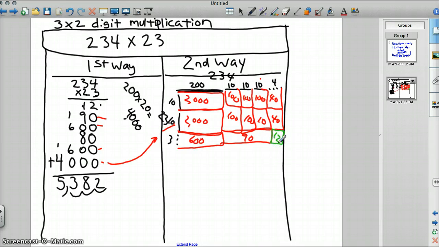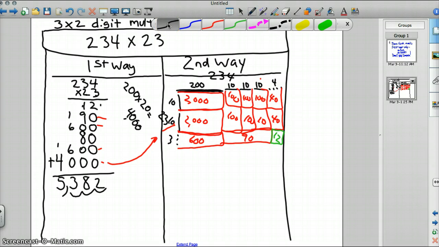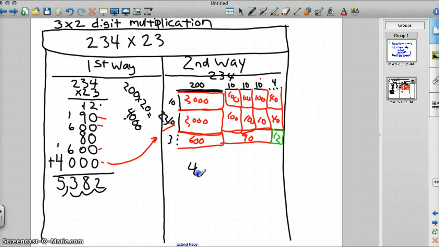So we're making this huge quilt, right? And so now it's a question of being able to add it up again. Right now I can just quickly eyeball this. 2,000 and 2,000 is what? That's 4,000. And then I have all these hundreds. How many hundreds do I have? 600, right? I have another 600 here. I have 90, and then 40 and 40 is what? 80, and then I have that 12.